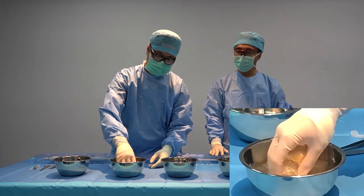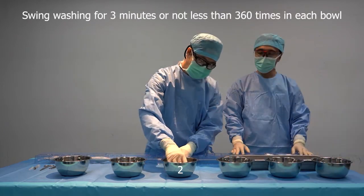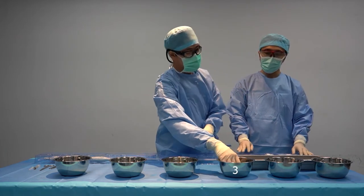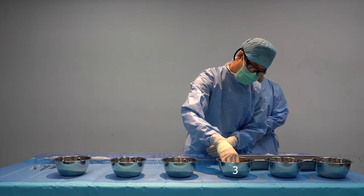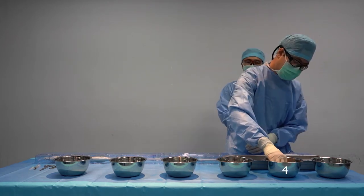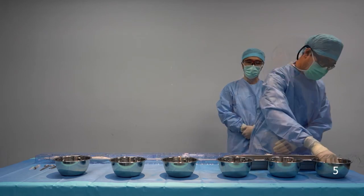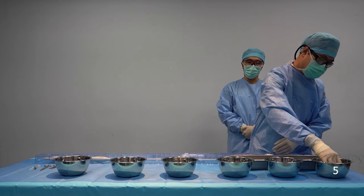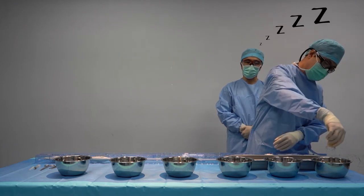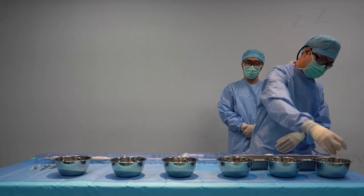Hold the valve and swing wash for 3 minutes or not less than 360 times in each bowl without heparin. Clean the P-valve in the direction from the outflow end to the inflow end. Repeat the procedure 5 times in the non-heparin bowls to ensure the valve is completely cleaned of glutaraldehyde. Once the valve is completely clean, put the valve into the loading basin.